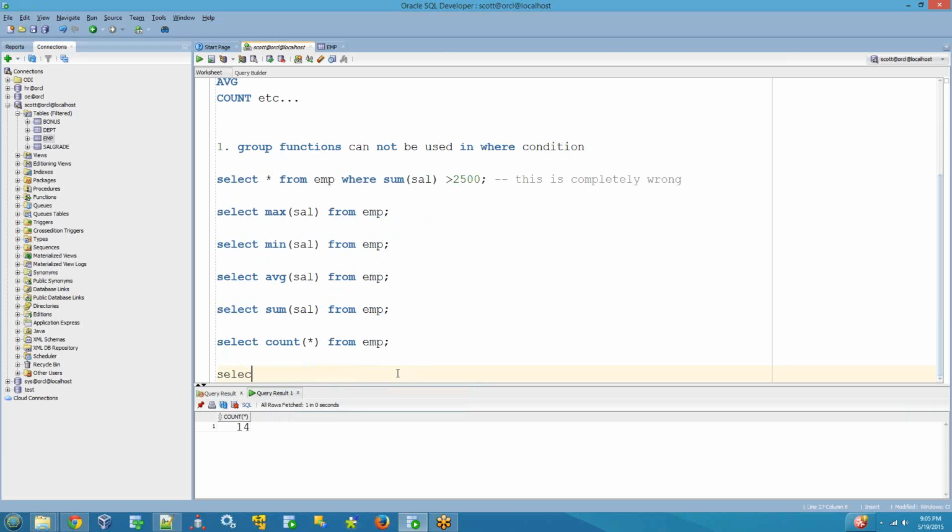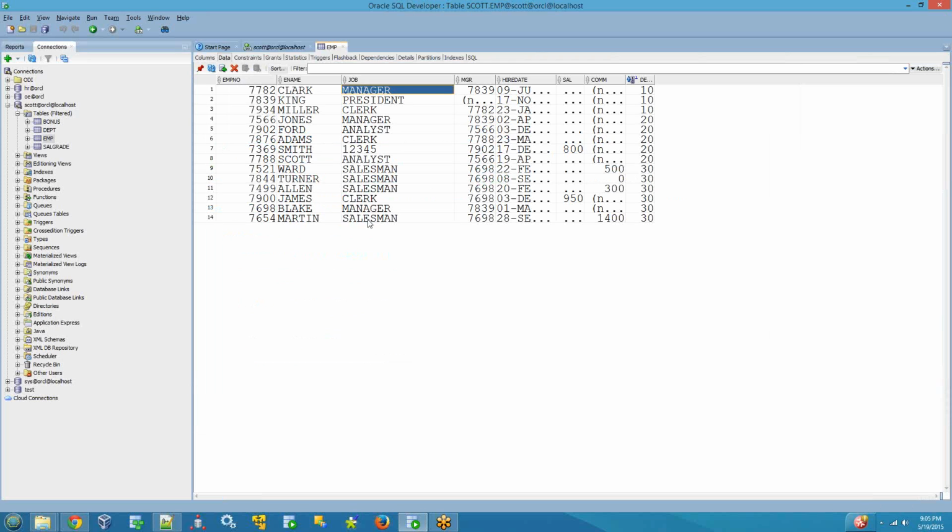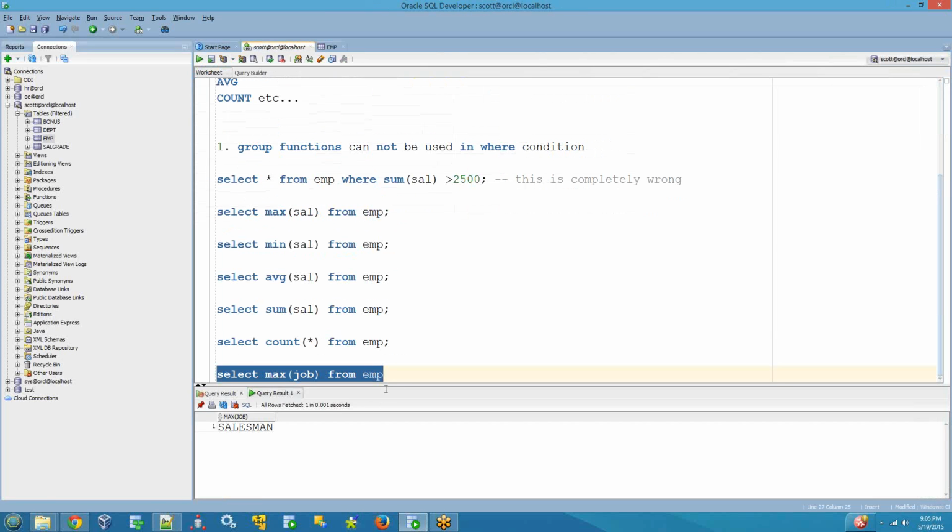Everybody is clear? So if I try to use max of job from employee, what is the meaning of max of job? It calculates in alphabetic order, based on the ASCII values of the job column. But average of job or sum of job won't work against a varchar column; it gives invalid number because sum and average accept numbers.